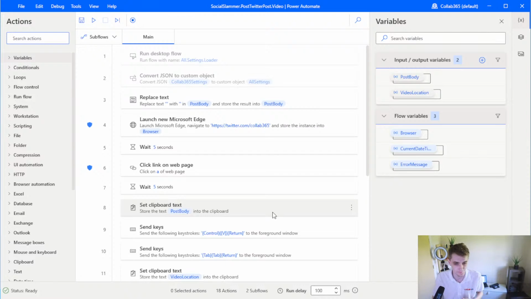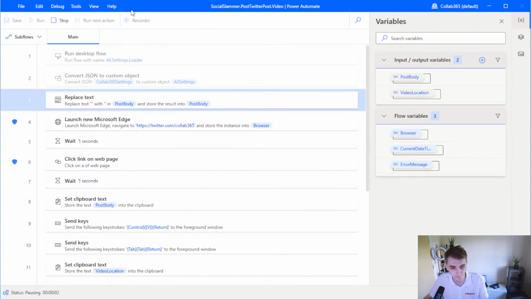So we can see that we've got some things that are grayed out, which means they're not going to run. But what's important are the things that are not grayed out, and these are the things that will run when you run your flow. Now I'm going to choose to run this step by step to show you exactly how this works. And I'm not sure how I'm going to do this. I haven't actually got to this part yet. But we're going to run this action by action.